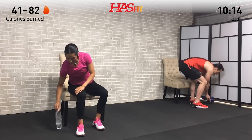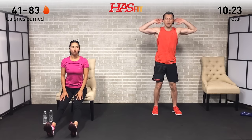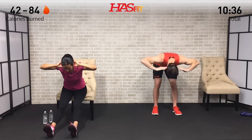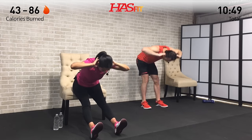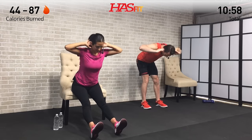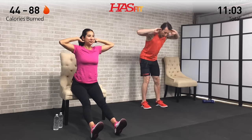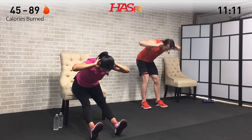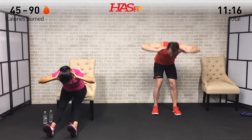Put your hand weights down for the next one — it's called a good morning, another move for our posterior chain. Both feet shoulder width apart, hands placed on your head. Drive your hips back with a slight bend in your knees until your upper body gets to about parallel to the ground, then stand up and squeeze your glutes at the top. Seated version: legs extended out, come down to about a 45-degree angle and right back up, squeezing glutes at the top. You'll feel a stretch in your backside. This move will improve your mobility over time — you just have to keep coming back.